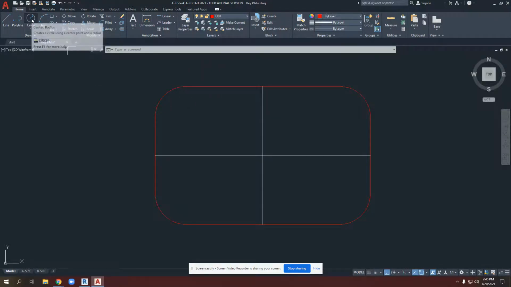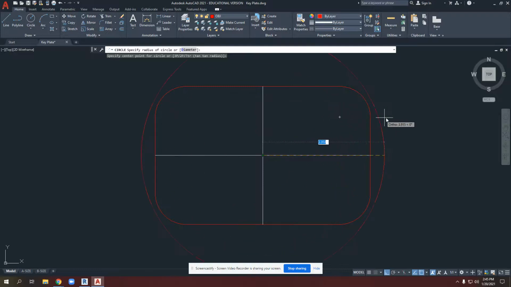And I'm going to get the circle command. I'm going to come down with my circle command, and I want to start the center of my circle at this intersection point. Now I could drag this out and just left click to place. I could certainly type in a distance, or I probably need to know how the command works. You can see that the default setting for a circle is to give it a radius.